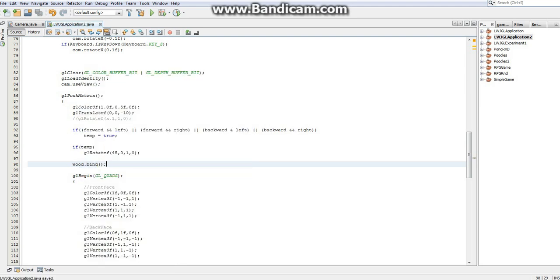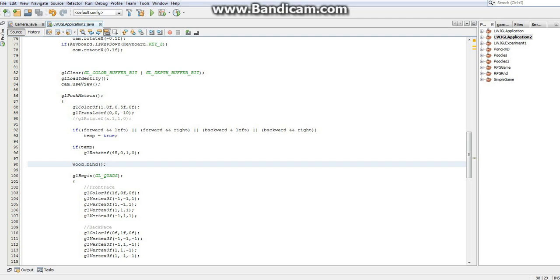And that will bind the texture, and now OpenGL will be drawing with it. That's the first step. Although we're drawing with the texture now, it's still not enough information. We need to show OpenGL how we want to draw the texture, what orientation we want to draw it on, which faces we want to draw it on. We need to tell OpenGL how much of the texture we want to use. So there's a couple things we have to do here.